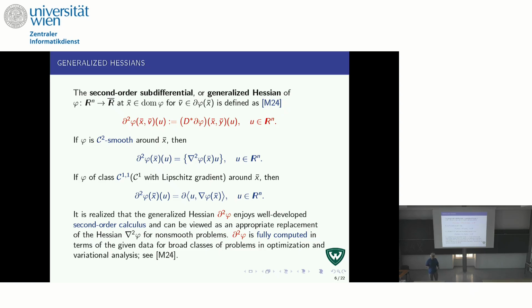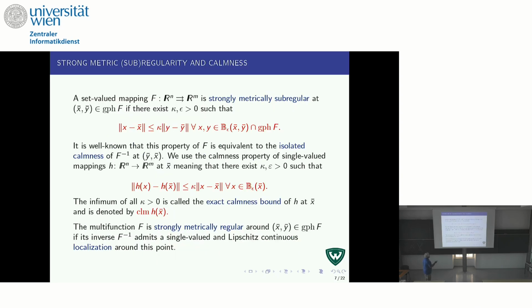Now we would like to discuss numerical techniques, how to use this in numerical algorithms. I would like to remind you of some notions from variational analysis, which most people are familiar with, and of course they can be found everywhere. This is strong metric subregularity, which is of Lipschitzian type, but with fixed x bar, y bar, and modulus kappa. This property is well known to be equivalent to the isolated calmness of the inverse. Also, about the notion of calmness, in our case, the one which we use is here, which Robinson called upper Lipschitzian.